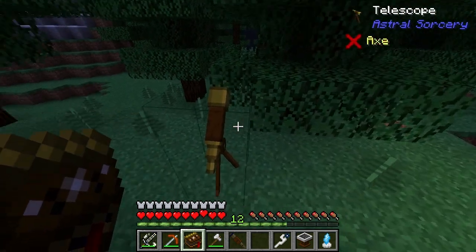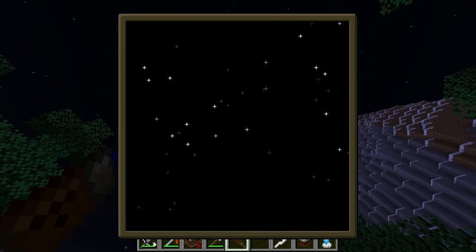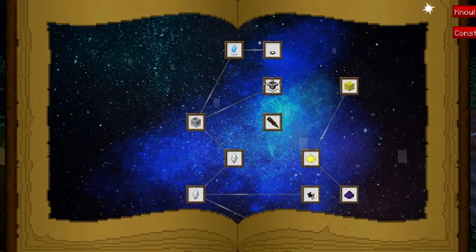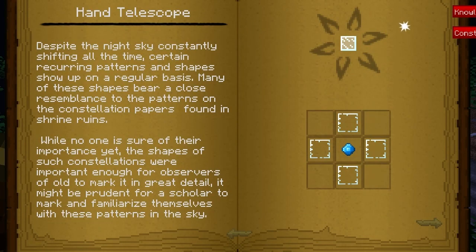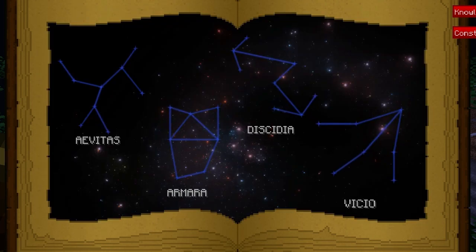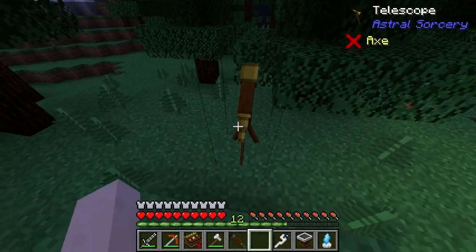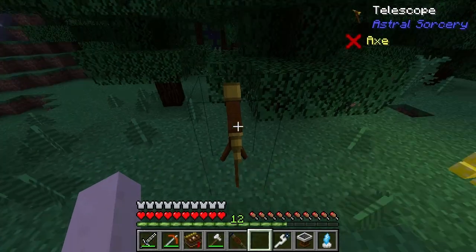So what I found is there's this thing, the telescope, and you look up at the stars, and you have to shape. Basically, what this says is it might be prudent for a scholar to mark and familiarize themselves with these patterns in the sky. Basically, you have to remember all the different constellations, and then they'll appear randomly and for a random amount of time, which is probably not long, from what I've sort of tested on this.